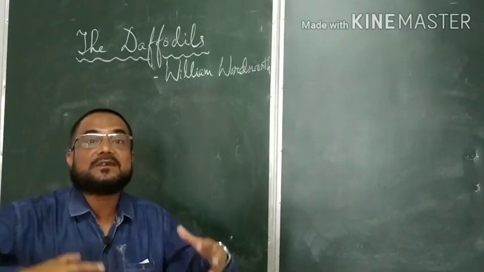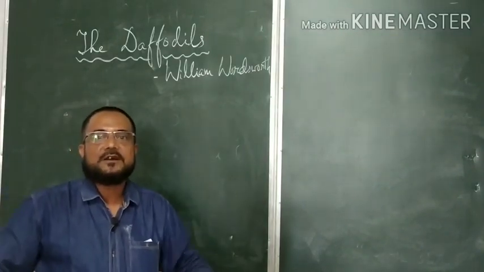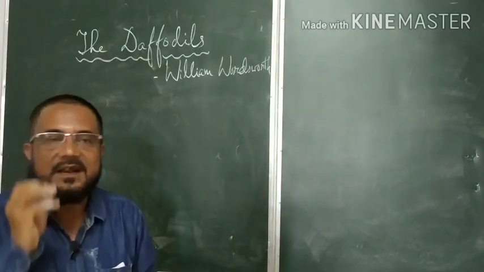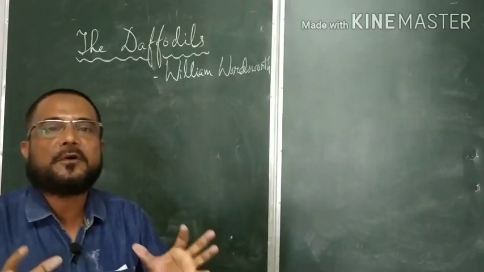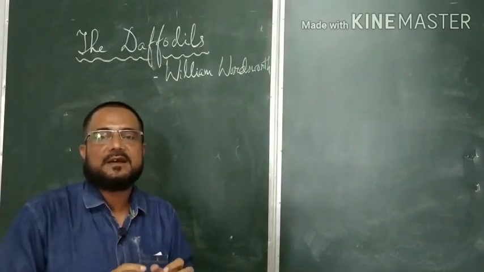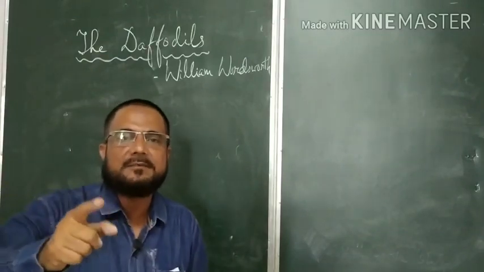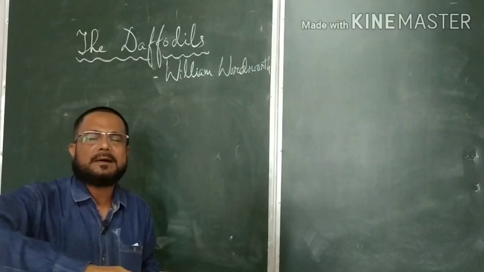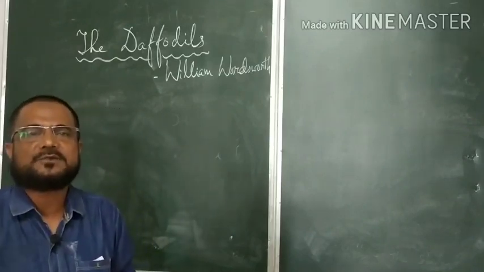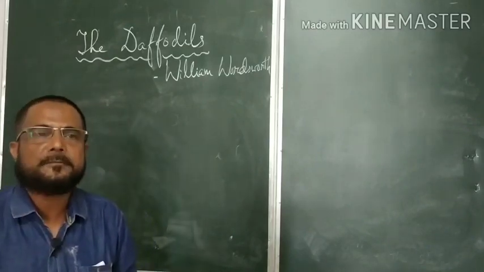Then he is saying dance. Dancing is also a human activity. So using the words dance and crowd and heads, the poet has personified daffodils. This is very interesting. And then you may find similar other personifications used by other poets in other poems. In life also we often use personification.